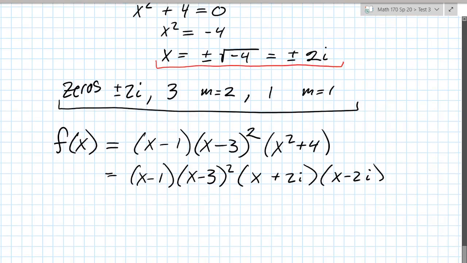And we've found all of the solutions. We've found zeros of 1 and 3, and then some complex solutions, or we've factored our polynomial completely. So that would be a great example of a test question. Maybe you should put a heart next to it.